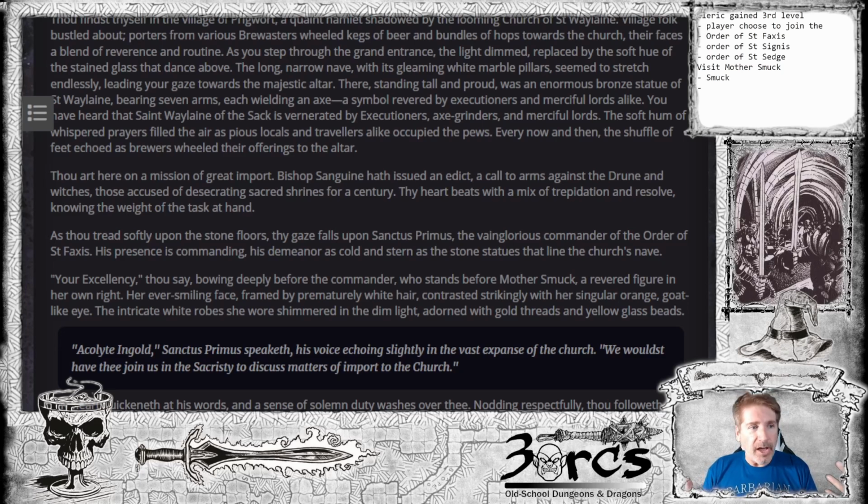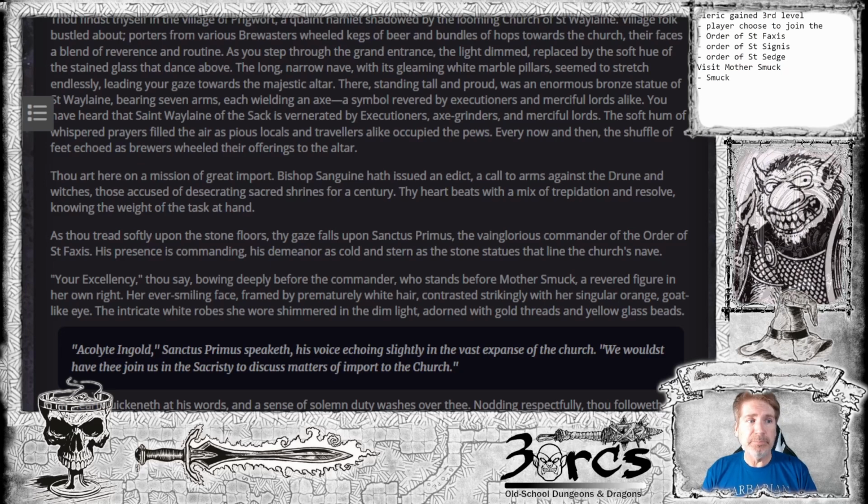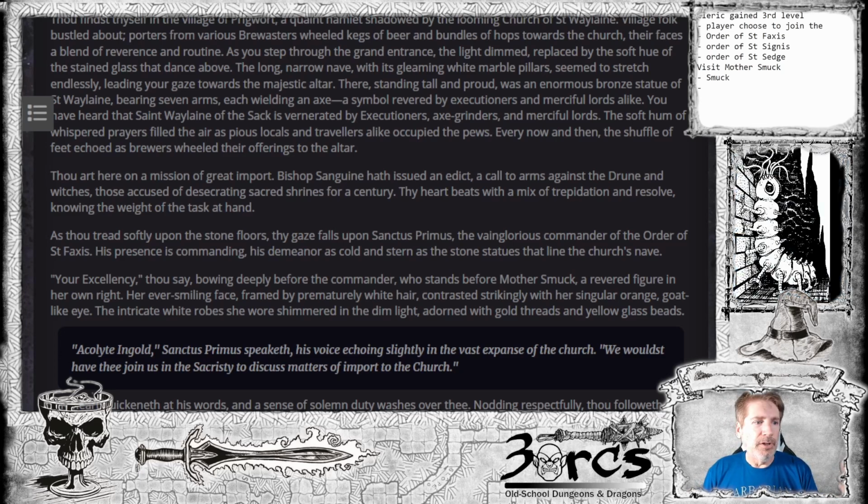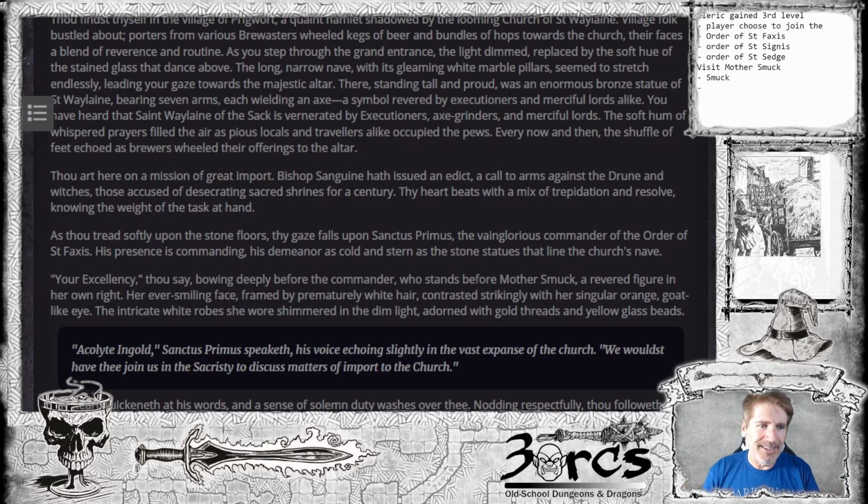So he treads softly across the stone floors. His gaze falls upon Sanctus Primus, the vainglorious commander of the Order of St Faxis. His presence is commanding, his demeanor as cold and stern as the stone statues of the church's nave. Your Excellency, and he bows to the commander, and next to him is Mother Smuck. Her ever-smiling face is framed by her white hair, contrasting strikingly with a single orange goat-like eye, intricate white robes that shimmer in the dim light, adorned with golden threads and glass beads.